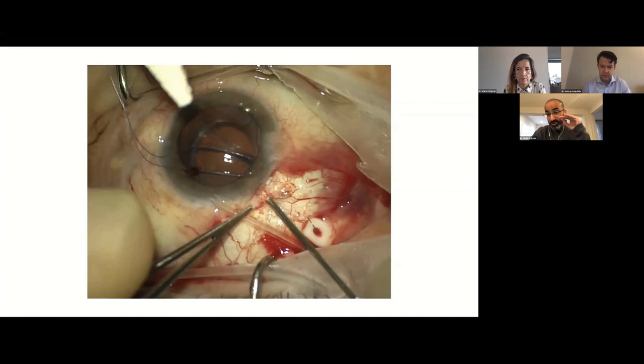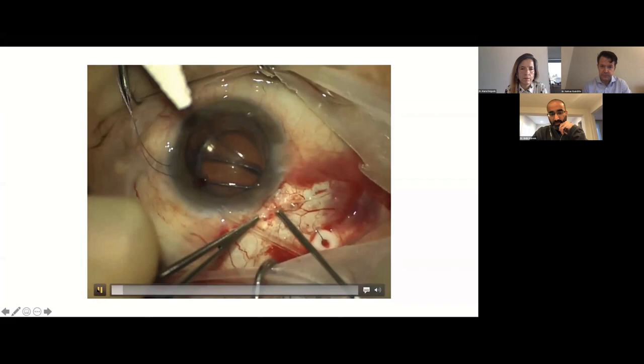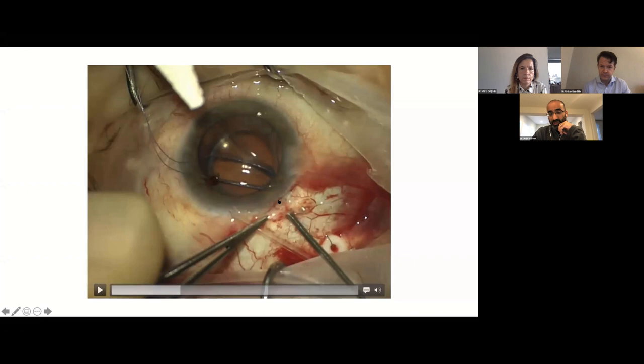So the way that we do it, and I'll just play this video here so you can see, when we're coming out, we actually side swipe. Do you see that right there? So I'm going to play this over again, and I'll try and pause it. So as the needle is coming out, the needle tip, so now you're completely inside of the tunnel, you're no longer in the anterior chamber, the tip of the needle swipes this way.